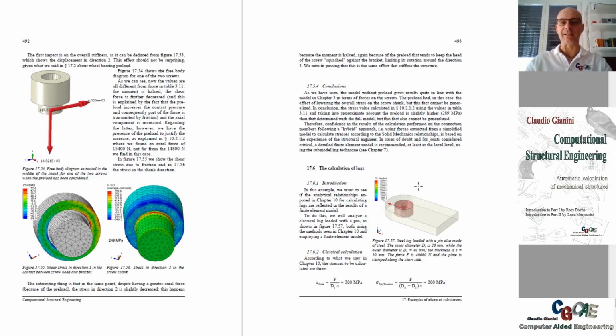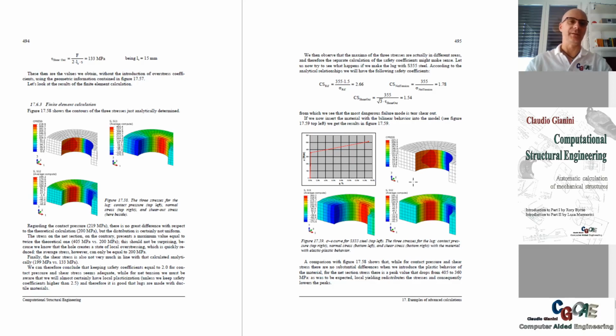Then lug analysis is also shown, especially the three typical failure modes of the lug, which were mentioned in chapter 10. And the comparison is also given here with the theoretical values. Considering elastic plastic behavior, we see that the differences coming from the pure linear model come close to the theoretical results.